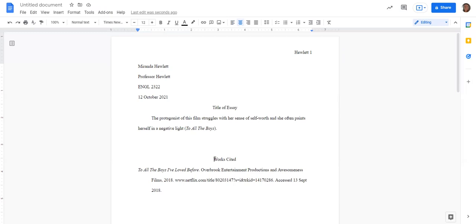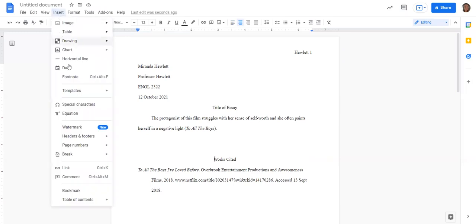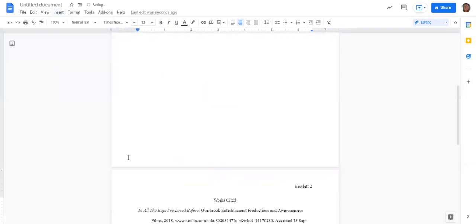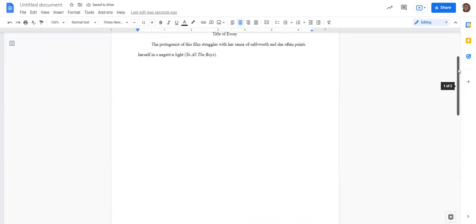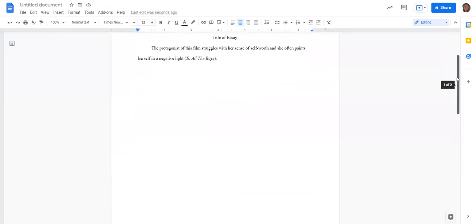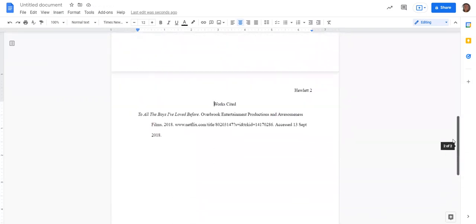So look, I put my cursor right here in front of the W for Works Cited, and I'm going to go up to insert, and I'm going to insert a break, and I'm going to choose page break. Okay, so insert, break, page break. When I do that, it automatically moves the Works Cited down to its own separate page at the end of my essay. So see, my essay is only this long right now, so it goes down to the next page.